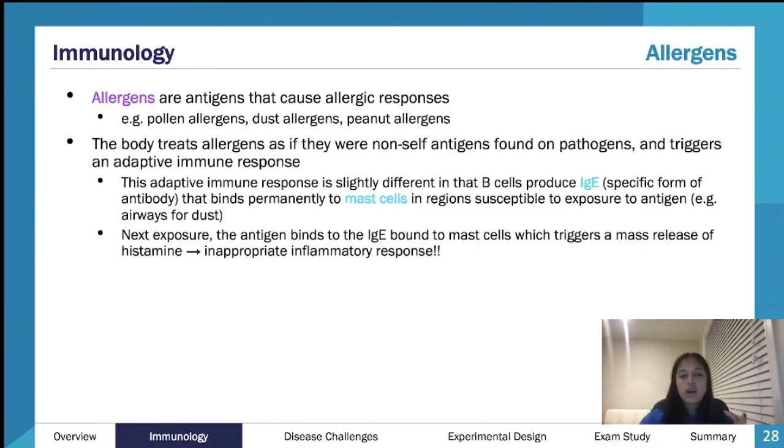So a lot of this stuff is quite similar, but a thing that you have to realize with the allergic response is that you have this sort of priming. So what happens is if we've got someone that's allergic to pollen, the first time pollen is going to enter their body, we've got our immune system kicking in. The same thing that happened with our clonal expansion, all that sort of stuff will be specific to pollen. And we're going to make antibodies to the pollen, right? Because we think it's dangerous.